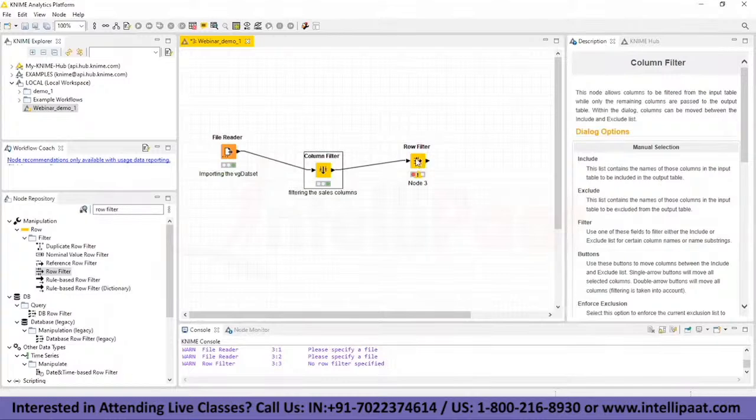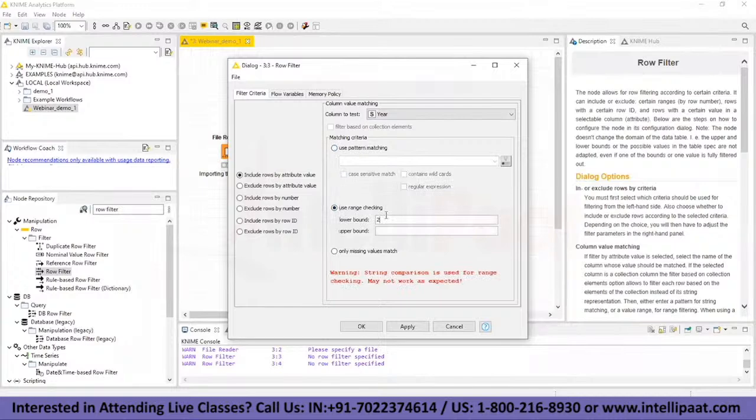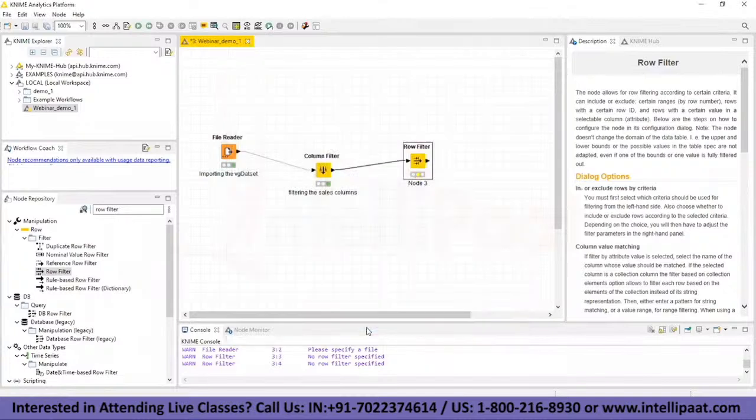Okay. Now let's go ahead. So now guys, let me configure it. I want to check years, that is, what will be the years available over here. After that, I don't want any pattern matching. I am defining the range. So the range is 2012 to 2012, right? After that, I simply click on apply and okay. Directly click on okay because I don't want to experiment with anything. I know what I have to do. After that, I'll execute it.